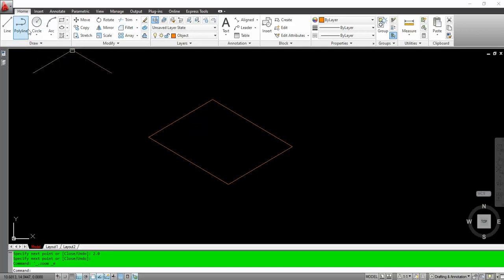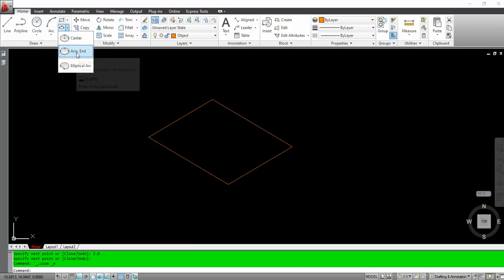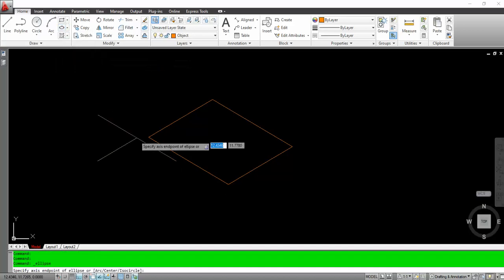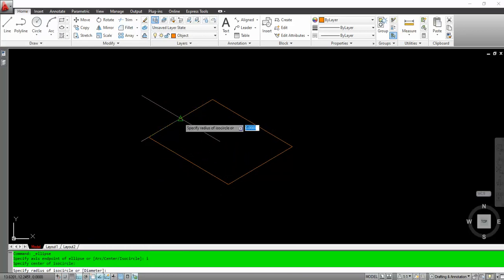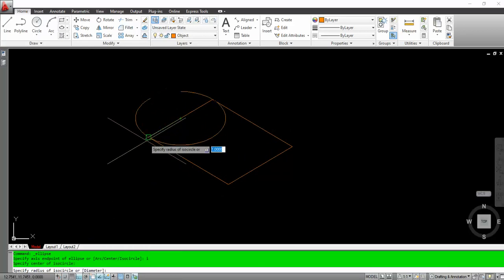Under your home tab, your draw panel, you can activate the axis end command, and then just hit I for isocircle. It's going to say specify the center of the isocircle. I'm going to come here, and my diameter is going to be 2 units. Either I can do that, or I can just go to the endpoints, either or.